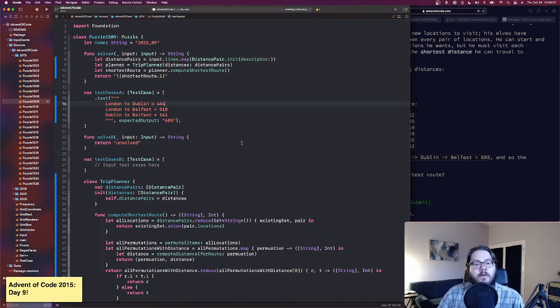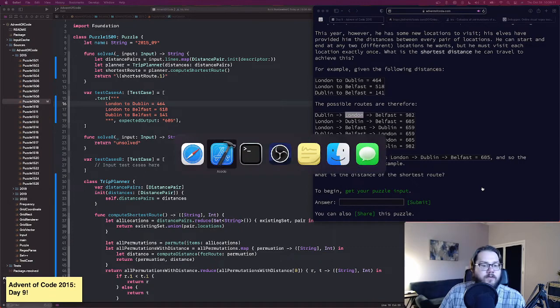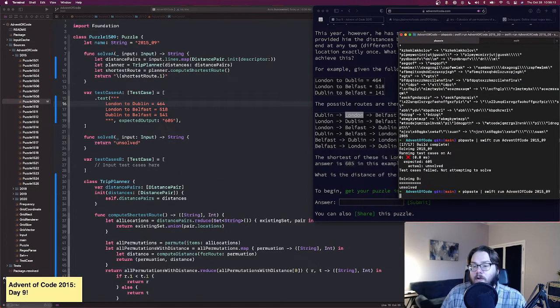Okay, make sure it compiles. It does. Where's my terminal? Here we go. All right, let's see if it works.